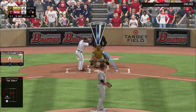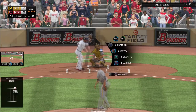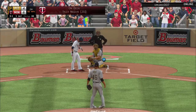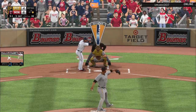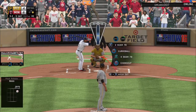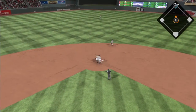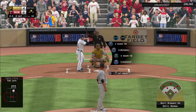Six runs, nine hits, and no errors in the ball game for Minnesota. Fastball, close, but he didn't get it. 2-1. I think all these hits are making him a little gun-shy out there. He's starting to aim the ball and to nibble. When calls don't go your way, that could be trouble. Who thought he had ball four, but instead it's strike two. Here's the payoff pitch. And there he goes towards second. Swing and a miss, strike three. The throw might have been in time, but it's high, and it allows his man to dive in safely.